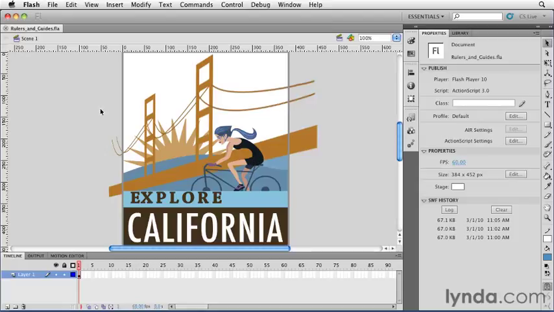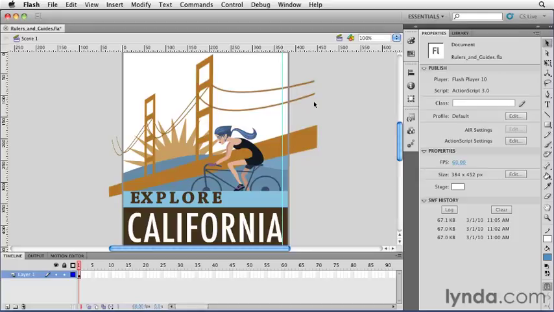So to do that, I'm going to drag out a guide. And to drag a guide, just click inside of the rulers and drag out. So I'm clicking and dragging out, and I can see that my cursor is updated, and there's a vertical line there, and I can click and drag to place the guide wherever I want. So I'm going to estimate where 10 pixels from the edge of the stage is and release my mouse button. You can now see that light blue guide has dropped onto the stage.